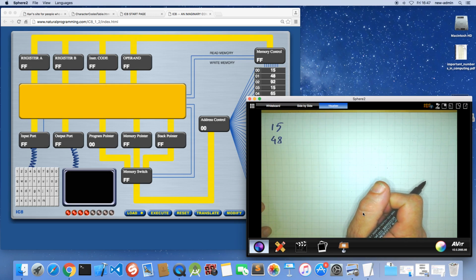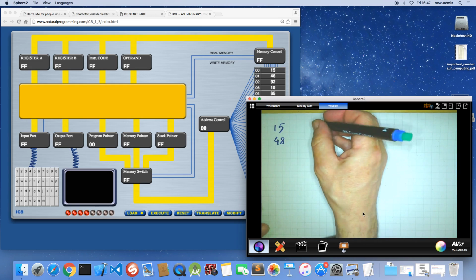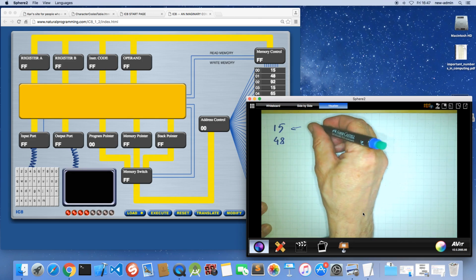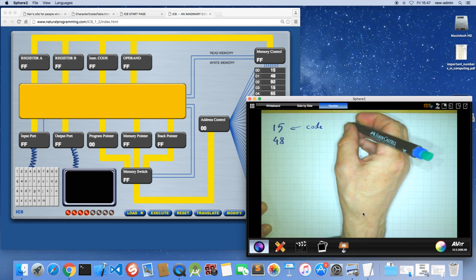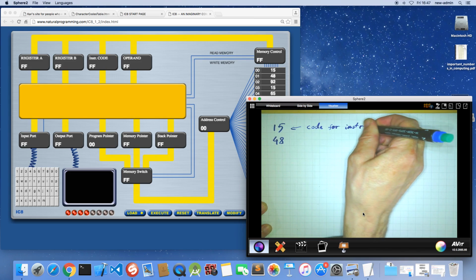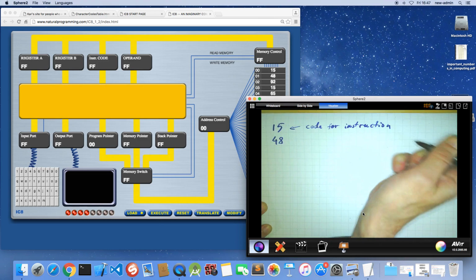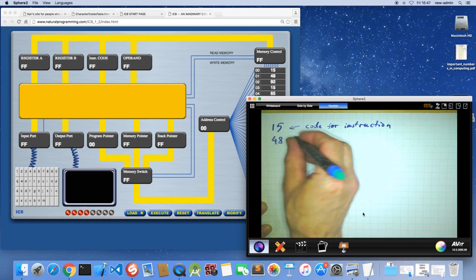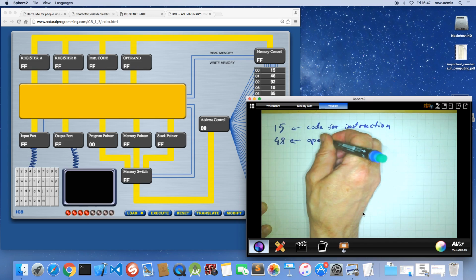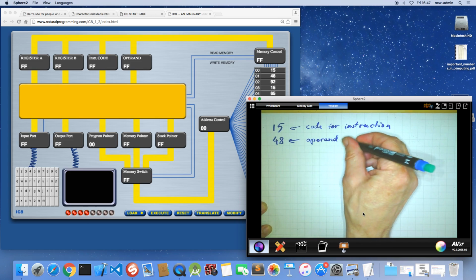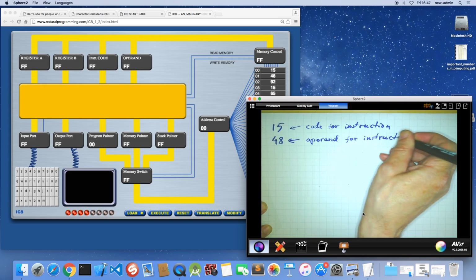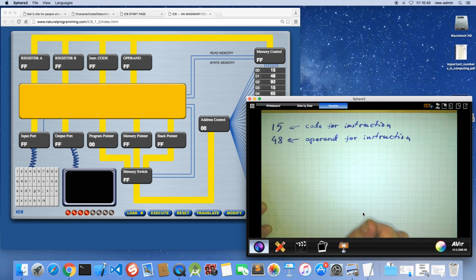So this is the code for instruction, and this is the operand for the instruction.